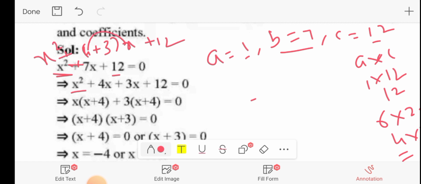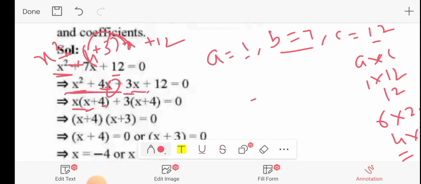Now 4x multiply, this is a 4, one second, 4 plus 3. Open the bracket, so 4 into x, 4x, and 3 into x, 3x. This x I multiplied in both the numbers, 4 and 3. And 12 is still there, no change. From here what we can take, x we can take common. X square is there, so 1x we can keep outside, 1x will be left inside. From here x we have taken outside, so only 4 will be left.